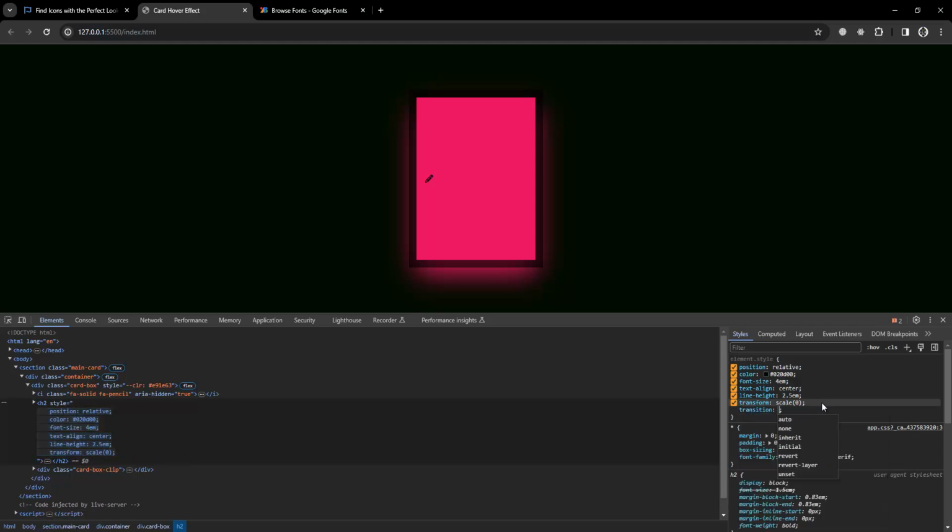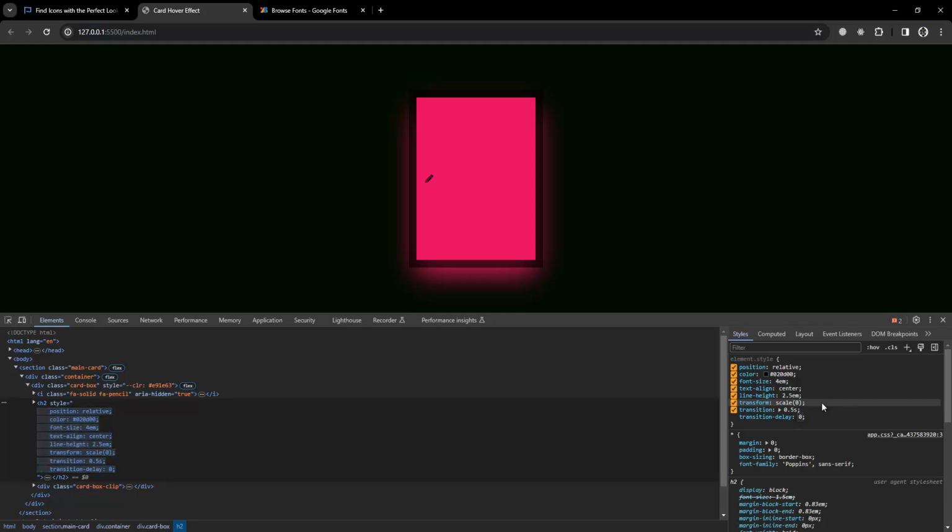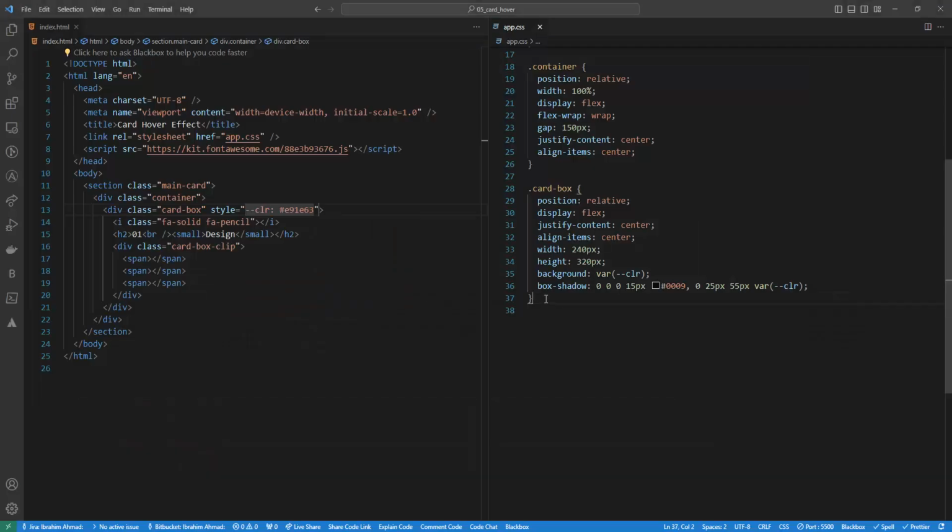Transition is going to be 0.5s transition speed, and we need one more thing, transition delay, like how much delay we want, because we are gonna have multiple cards. For the delay, we are gonna say 0 second. And what I'm gonna do, I'm gonna copy all of this from here.